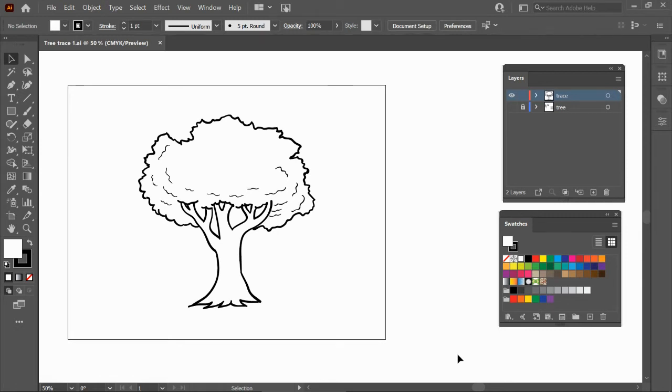Hi everyone. Here's a quick video on how we could turn one of our drawings into something that we could color in. Let's say we use the pen tool. A lot of times all your shapes will be a bunch of small lines, but how do we merge them all together and make them into closed shapes where we can fill it with color?